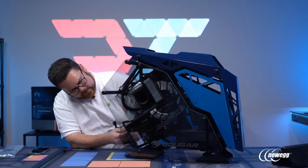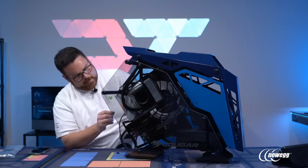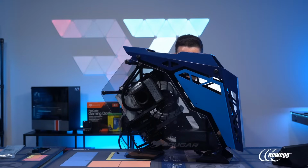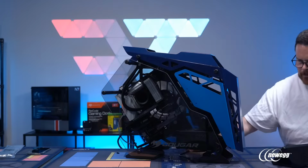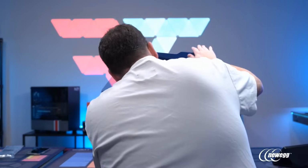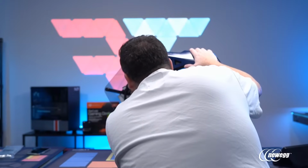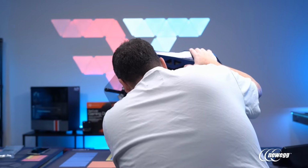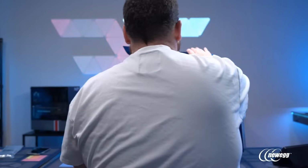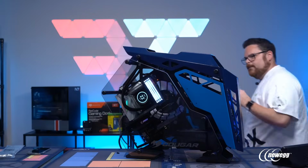Okay, this goes here. There it goes. Then we have to do that weird thing. Question is, which way does the PSU plug in? There it is. Okay, PSU's in. Okay, and there we go. Power. And it's on. And there you go.